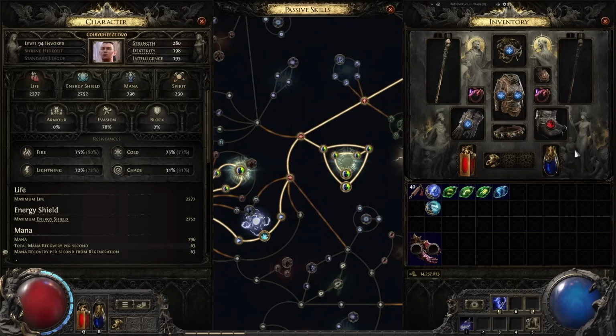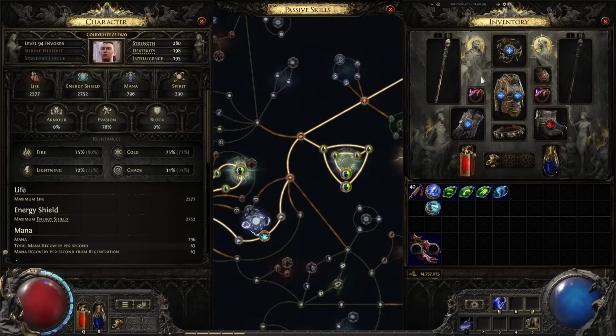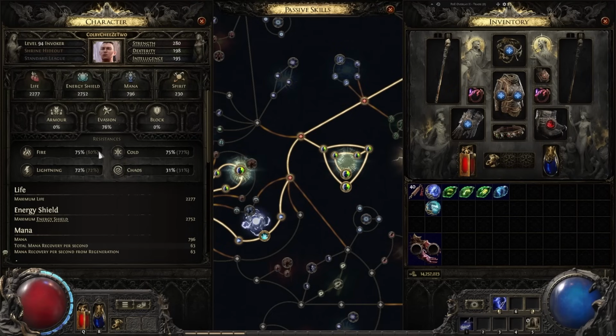So overall, that is the setup that I'm running for gear, focusing on your chest and your helmet, and then getting your resist where you need to be. You'll notice that my lightning is just slightly undercapped. I'm not even capped for LE weakness maps, but honestly, I just don't care because my evasion rating is so powerful right now.